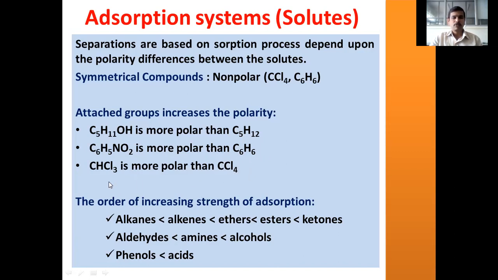If you take carbon tetrachloride and chloroform, one chlorine has been substituted by hydrogen, and this dissimilar atom substitution on the carbon alters the polarity. Therefore, chloroform will become more polar when compared to carbon tetrachloride. Of course, even chloroform is less polar. So the polarity is going to be increased by the attached functional groups. So functional groups will decide the polarity of any molecule. So not only the molecular symmetry, but also the functional groups which are present in the compound will also decide the polarity.